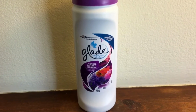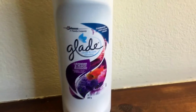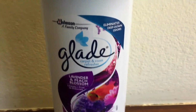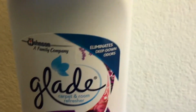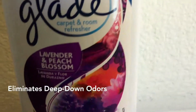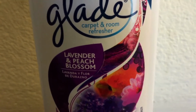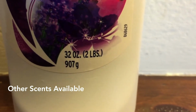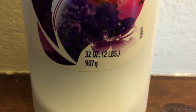Okay guys, so what I have with me here today is the Glade Carpet and Room Refresher. It's made by S.C. Johnson, a family company, and it says it eliminates deep down odors. And this is the lavender and peach blossom scented carpet and room refresher. And then it is 32 ounces or 2 pounds. Another thing is it's 907 grams.